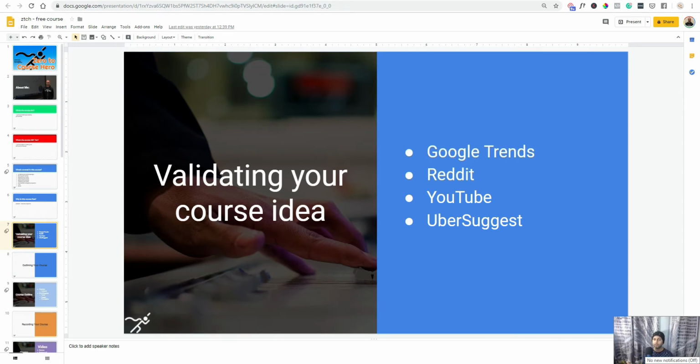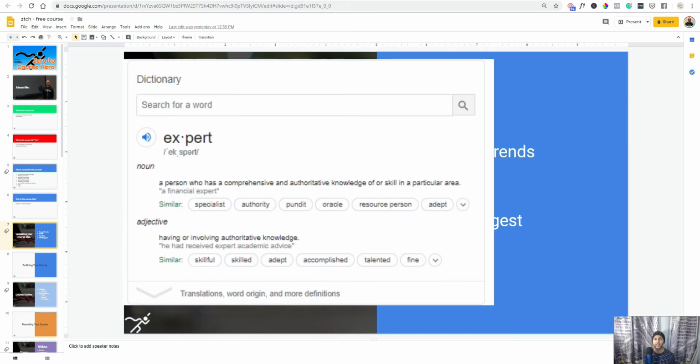So first of all, in order to start creating this course, you need to be the knowledgeable person about this topic, right? Not an expert, a knowledgeable person. And even if you went and looked at the definition of expert, or just Google expert definition or go to your dictionary, it'll tell you that it merely means that you have more knowledge on that topic than someone else.